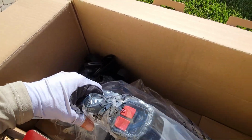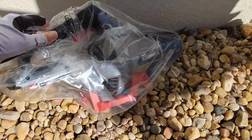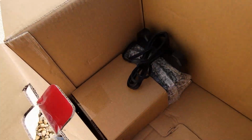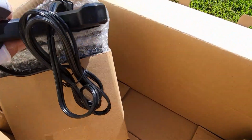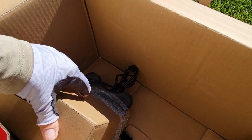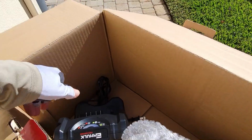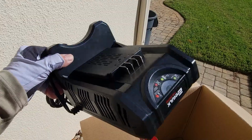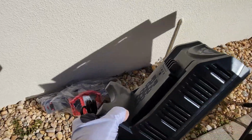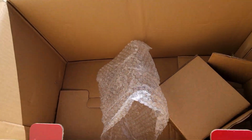And the big main unit. Yep, that's big. And the charger. Okay, cool looking charger. And I'll get everything out of the bags and we'll take another look at all this. But that's everything that was in the box.